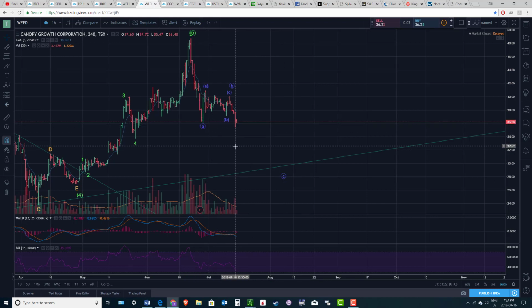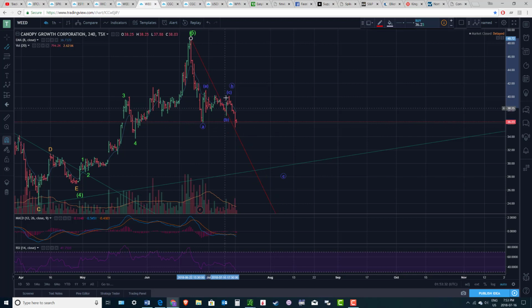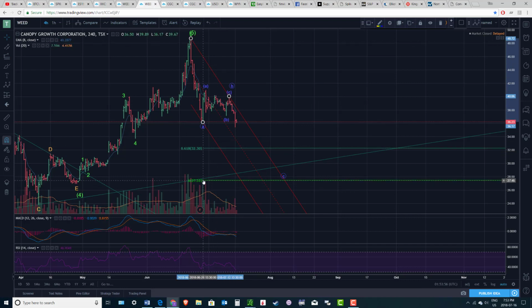So this is something I'm kind of looking at here. If I were just to draw a channel, which I certainly will, because I'm a big fan of channeling, here's our corrected price channel that we're in from the top, by my definitions. And let's get some Fibonacci targets to the downside. We have a few relationships: the 618 between A and C, and then the equality relationship between A and C. So a couple of downside targets, and then we could either find support on the middle line of the channel or come down and touch the lower line of the channel.